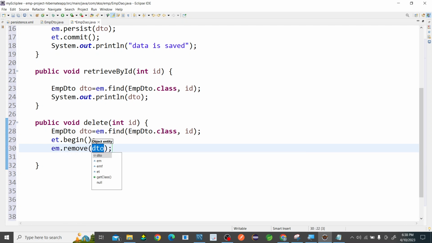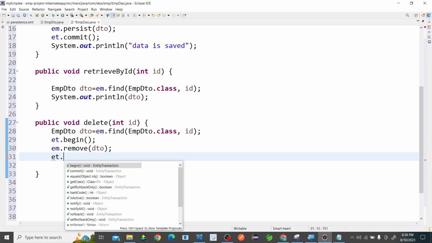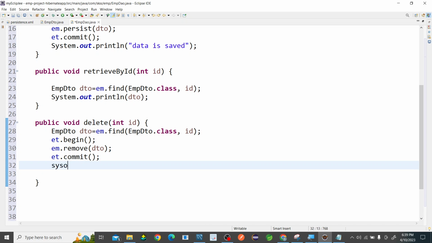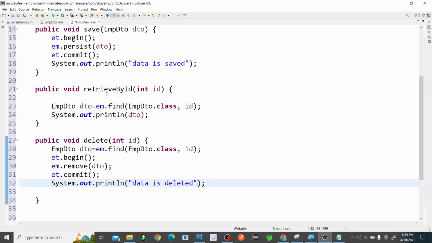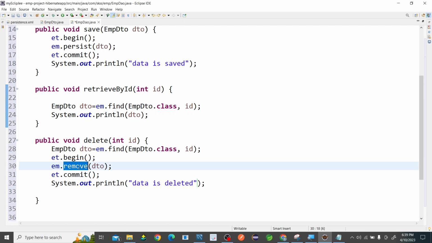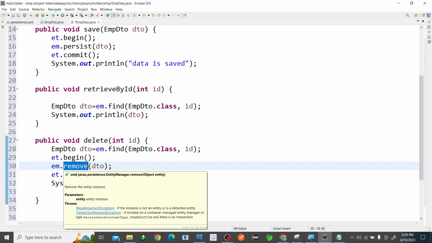For the remove method we are sending the DTO object. Then commit, and only then the changes will happen. Data is deleted. So we are completed with the delete method also. Very simple. To save the data, we are using persist. To retrieve one particular data, we use find. In order to delete one data, we are using remove.